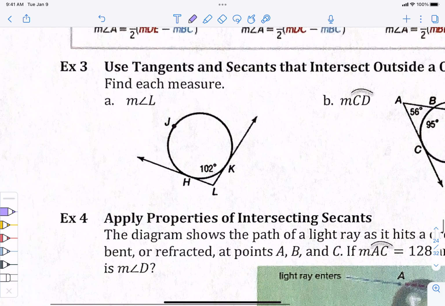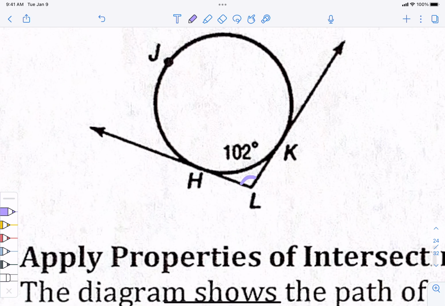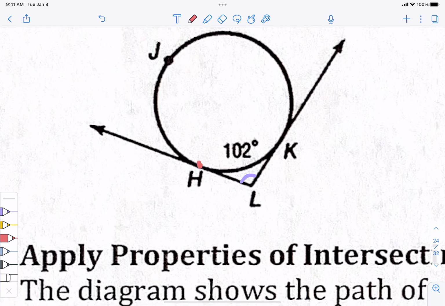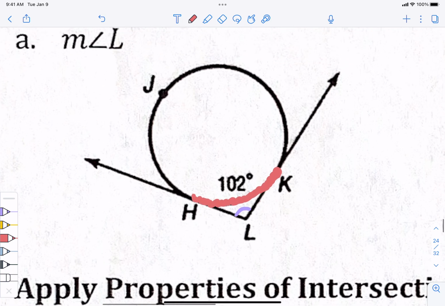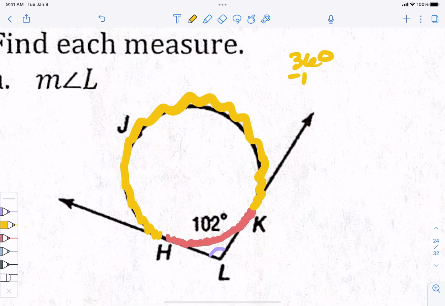All right, let's go down here to example 3. Okay, this one's really hard. They're wanting us to find angle L. The only thing that we have labeled is 102 degrees. What is 102 pointing to? Do we know? KH. It's this arc right here. This little bit right there. That's KH. That's 102 right there. Okay, so is this an add, divide by 2, a subtract, divide by 2, or just divide by 2? Subtract, but what are we subtracting? 102 from the rest. This is what we need to know, right? It's 360. So 360 minus 102, first of all, is 258.